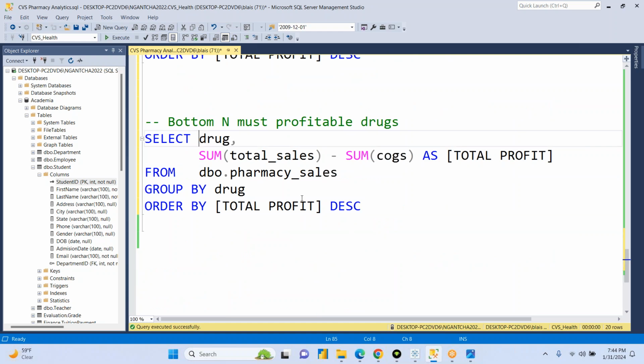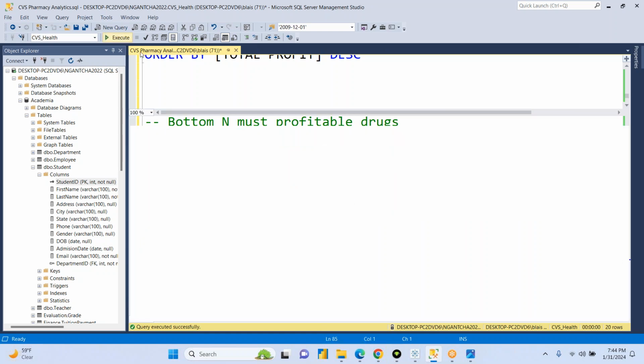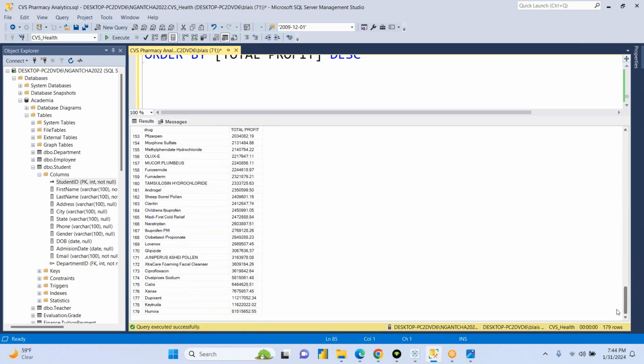If I remove this and put ascending, what does this mean? Drugs with the lowest profit will be at the top of the list. That is the worst performing drugs. I've switched it. Before, we had Humira with the highest profit, 82 million.